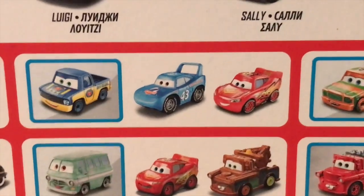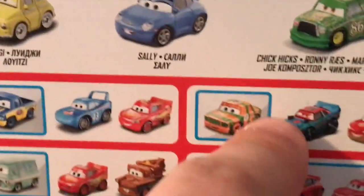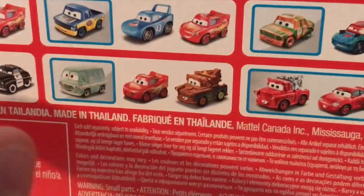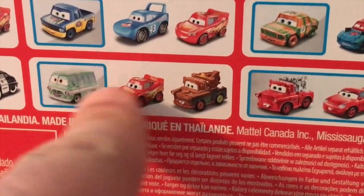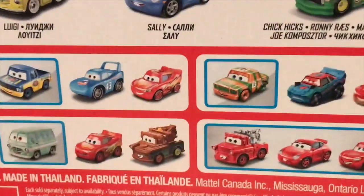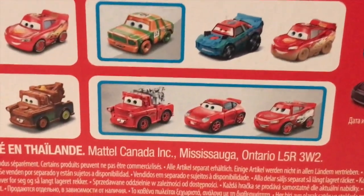We've got the 3-pack with Dexter, Hoover, the King, and Lightning. We've got the last wave of 3-packs up here, and then the current wave of 3-packs down here. We've got Dusty, Lightning, and Mater. I don't know why Rusty isn't in that pack, just a really weird choice. We've got High Impact, Fishtail, and the Dirty Mcqueen, and the Racing Red 3-pack.